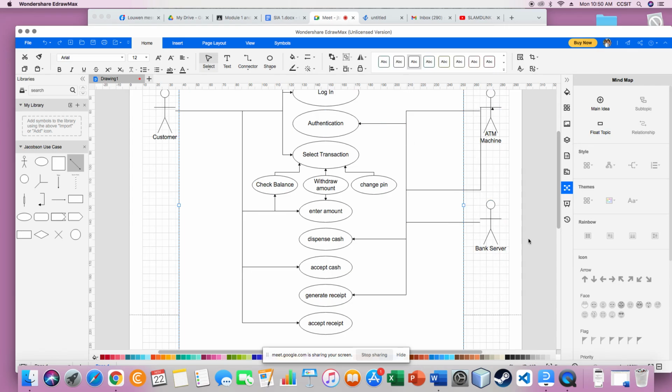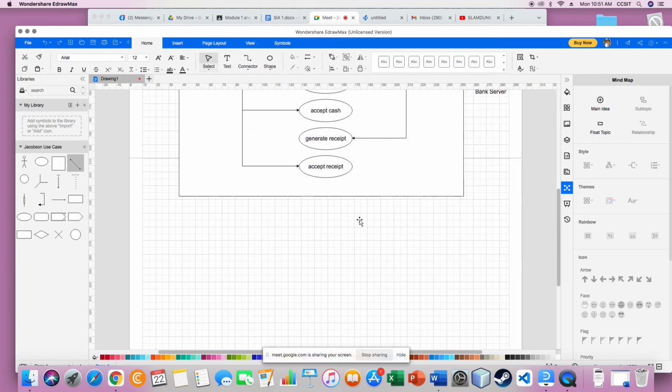And also if you change PIN, that goes directly to the bank server, and then the amount, no? The amount that the customer enters also goes directly to the bank server before the cash is dispensed. So, we will include this.